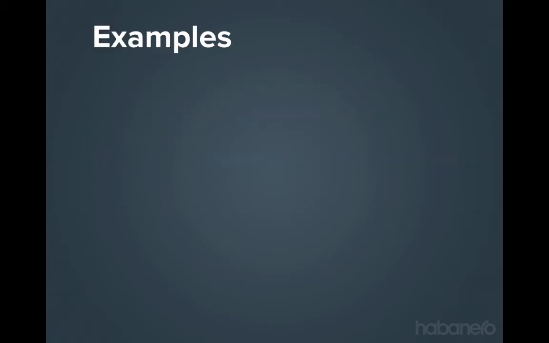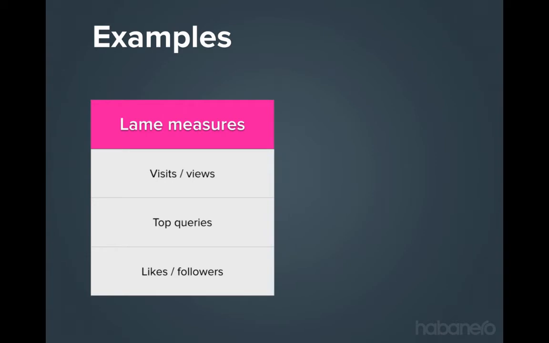Okay, to give you a sense of what good measures are, I'll give you a couple of examples and I'll compare what I think of as basic or lame measures with some better ones. So ones that I see people focused on are things like visits and views, the top search queries, or looking at what people are liking, what people are following.